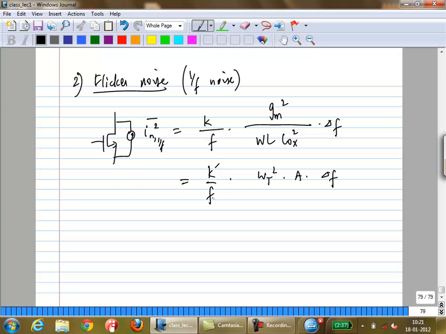Now the lower expression, the reason we wrote it this way is because if you look at a device for the same area, if your omega T is larger, your 1 over F noise actually gets worse. So for example, even though this is a process dependent parameter, if you scale from one process to the other, omega T gets much better, going as 1 over L squared, which means it's quite possible that your flicker noise could get worse as you get smaller and smaller devices.